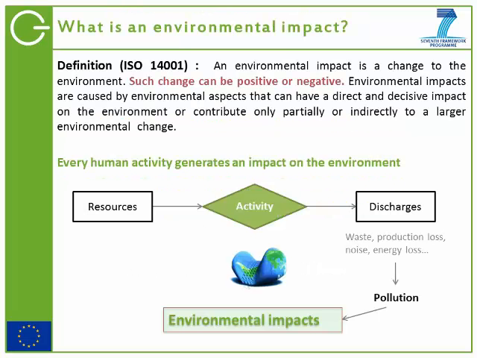We have already introduced a definition of an environmental impact in Module A. An environmental impact is a change to the environment and to balanced ecosystems. The change can be positive or negative. However, most industrial activities tend to have a negative impact on the environment. Planting trees can be seen as a positive impact on the environment because it will reduce the environmental impact of global warming.